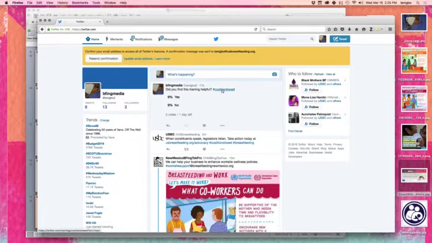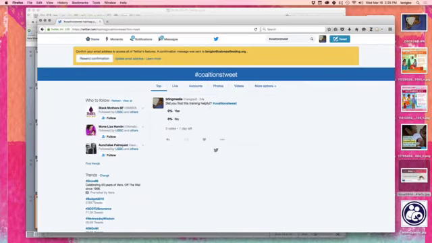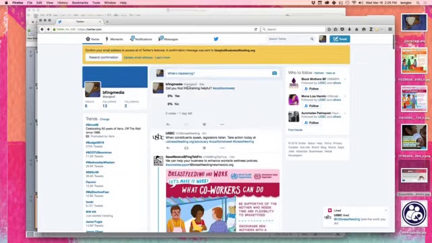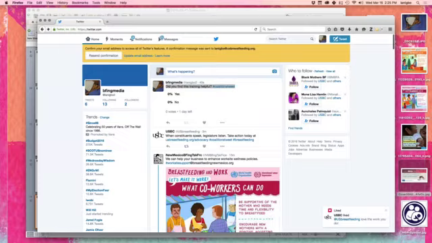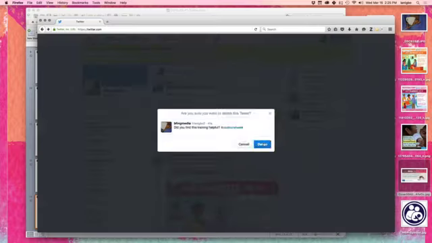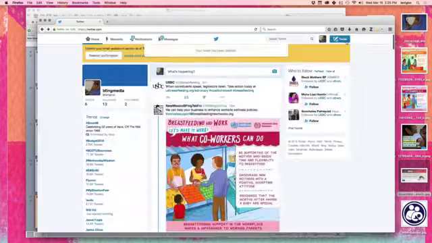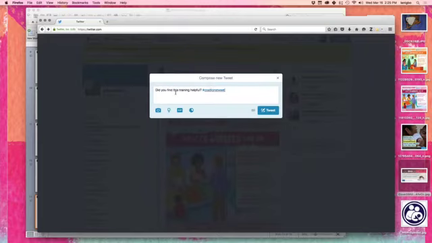So if you click on Coalition's tweet right now, okay, I want to go back because I'm going to copy, I'm going to delete, so I want to redo that so it actually shows up.